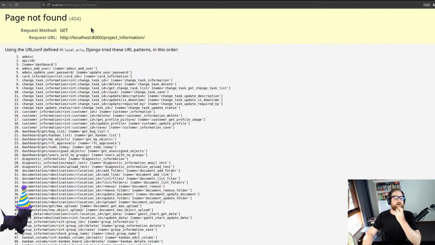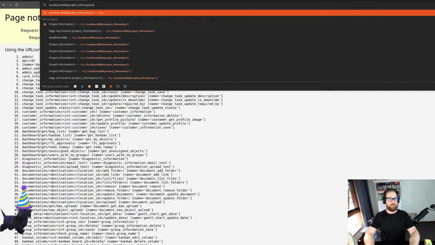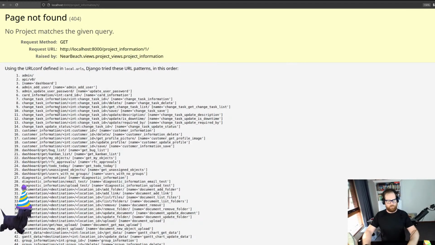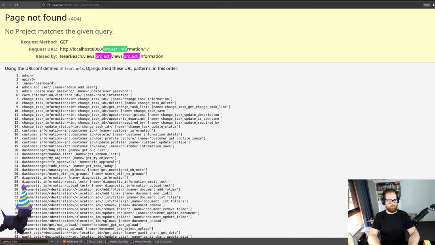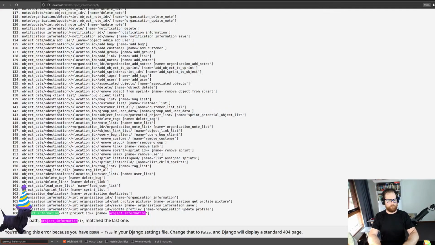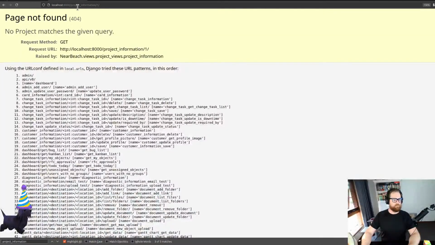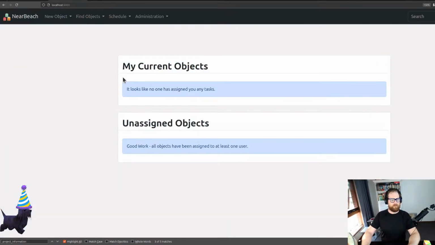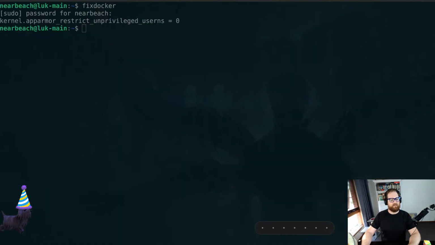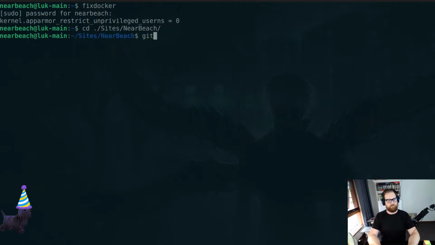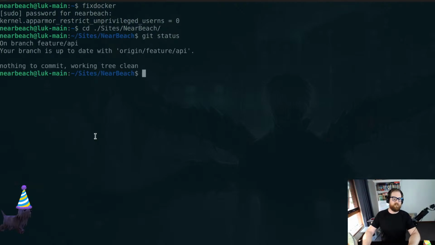Let's go update. Sweet. Let's also fix project information. I actually need a project in here. All right, that's a bit concerning. I've got a blank project and all that kind of stuff on here, don't I? Yep, all right.